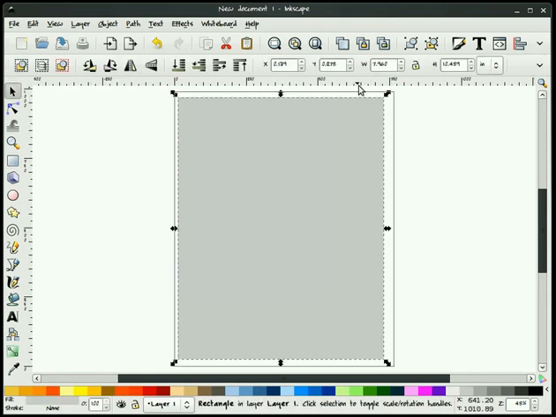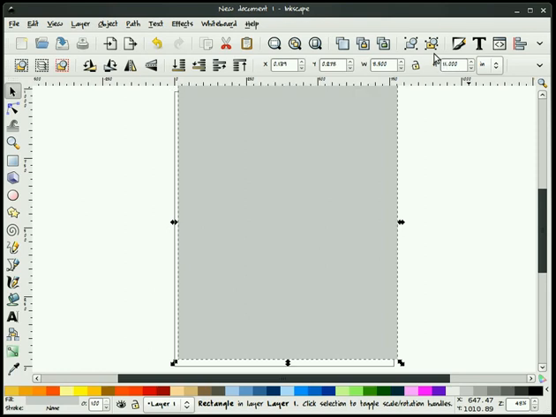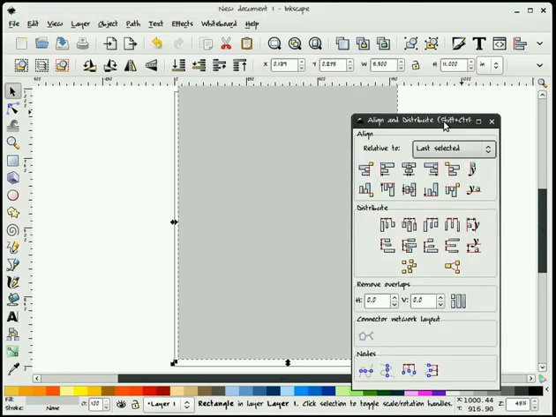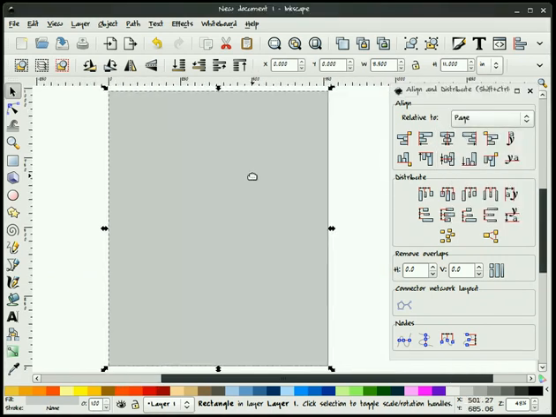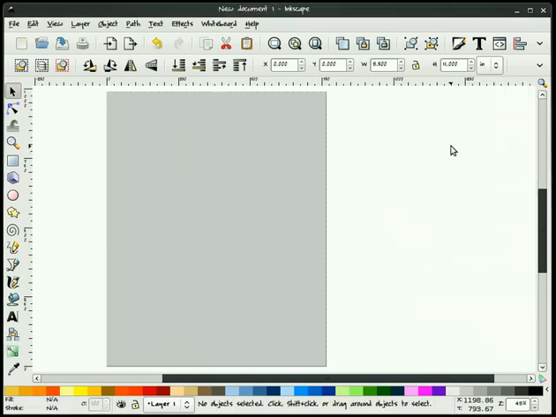So this is going to be 8.5 by 11. And I'll select my Align and Distribute button, and I'll select Page, and we'll center that on our page. We get something about like this.